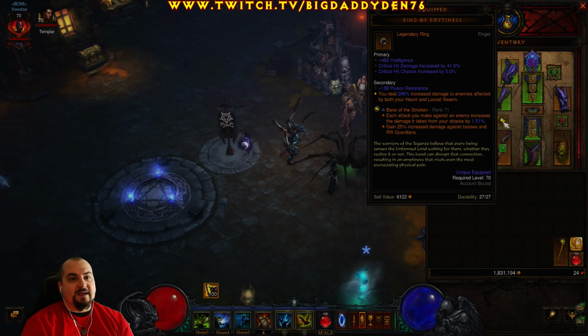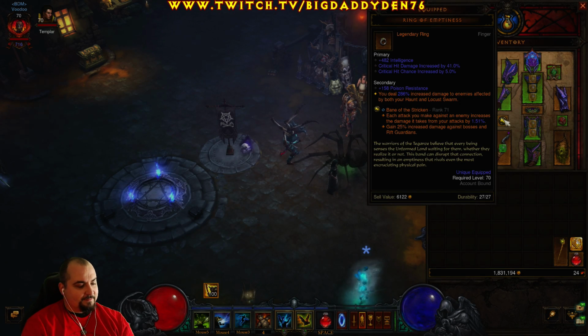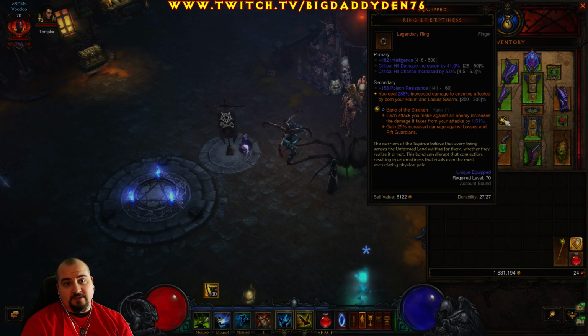Right, guys, rings, man. Ring of Impotence, man. Once again, once you tag Haunt and Local Storm onto the enemies, does up to 300% damage extra buff. Mine's only a 286 at the moment. Still working on it, man.